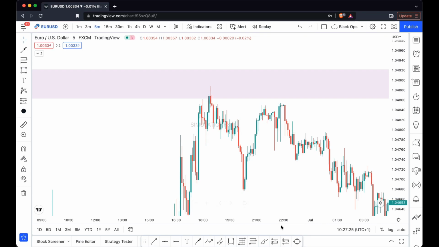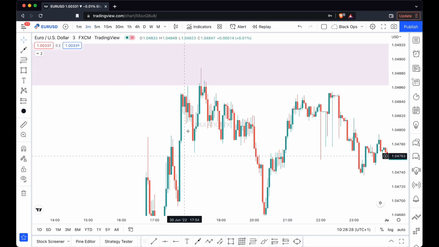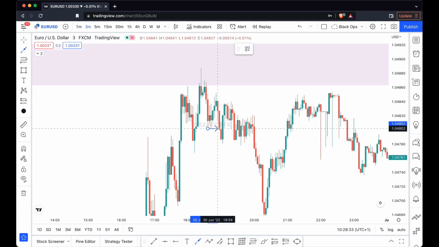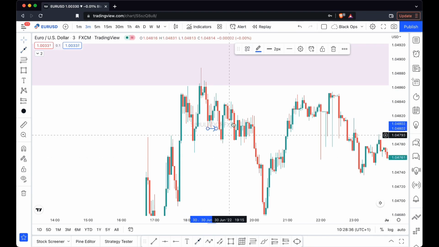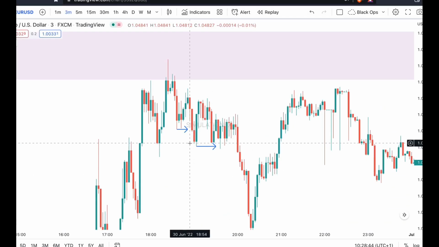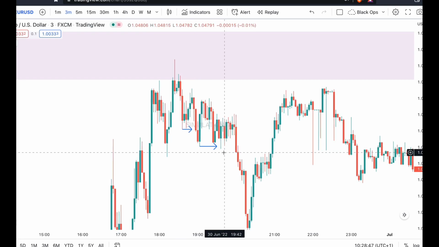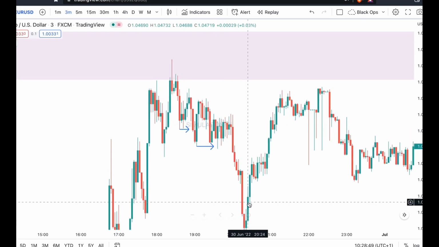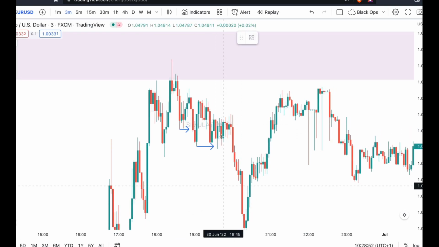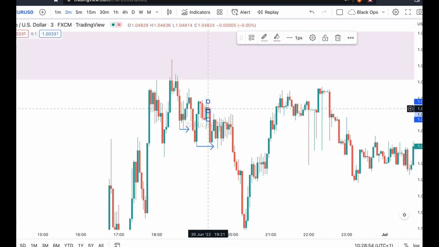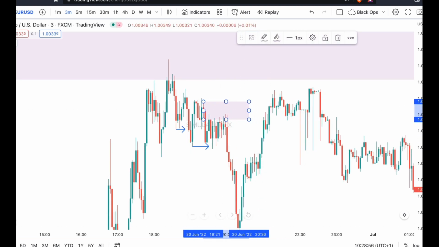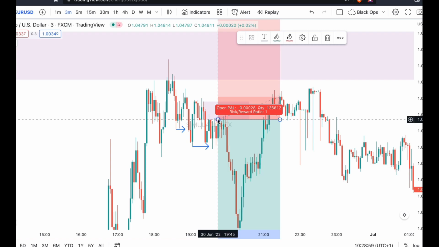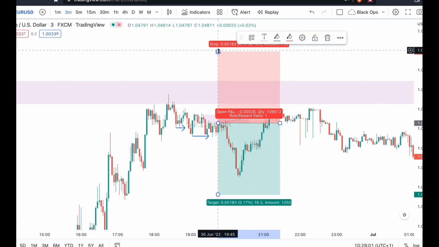So let's go ahead and do that. What we can see is we tap in, we break down, and we get the first break of structure here. We come down again, we pull up, we get the second one there. Obviously this one doesn't break it with the low, but I think on the 1 minute it does. And then we can take this straight away as our OB to sell from, and we enter the trade here.